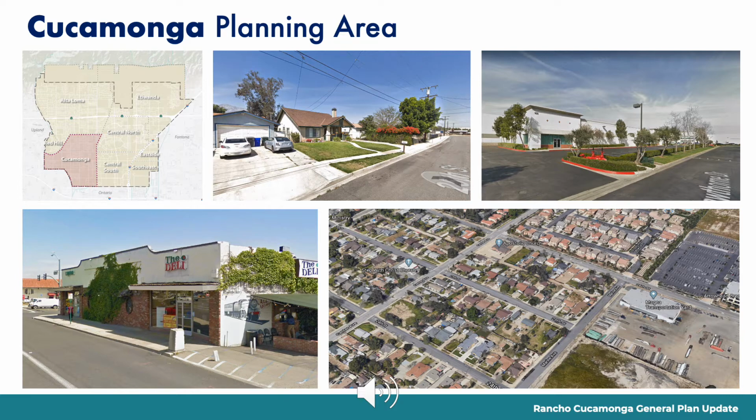housing tract neighborhoods. This area has been identified by many as a challenge to be resolved in order to improve the quality of life for residents and the business environment for businesses. And while it is indeed a challenge, it is also an opportunity to provide good quality and relatively affordable living environments close to the jobs of South Cucamonga and with easy access to a growing array of amenities and conveniences along the Foothill Corridor.